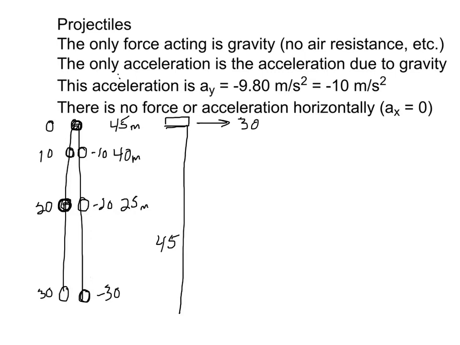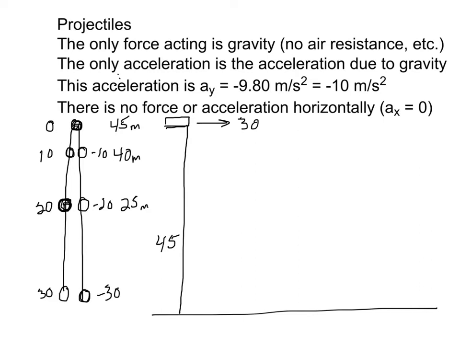Now I want you to pause the video and draw the figure, the motion diagram, showing its position and its velocity every second as it falls to the ground 45 meters. Okay, you pause the video, you finish that, and you're back. If you haven't, go back and do it.